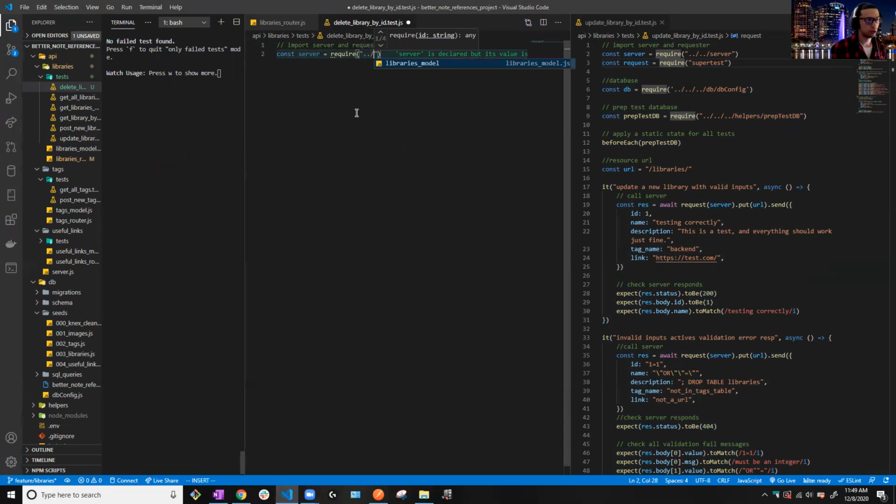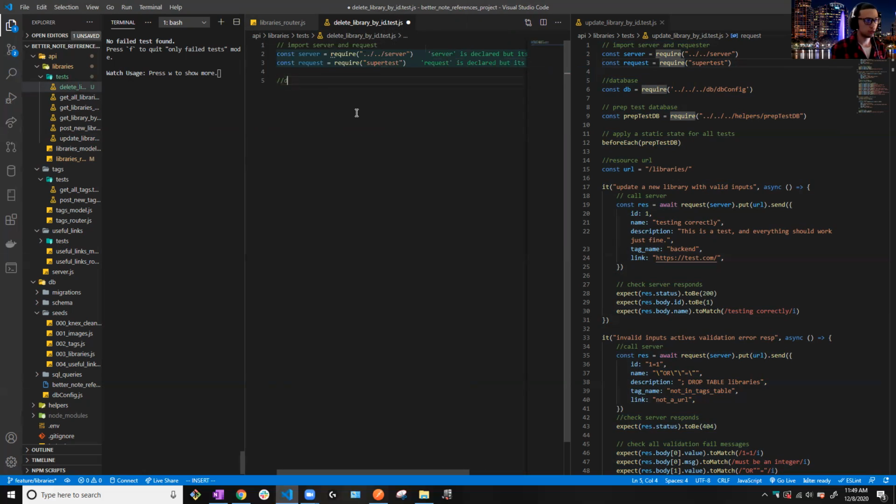I'm going to go ahead and, instead of just copy pasting it, I'm just going to type it out. It's a good exercise for my typing skills.